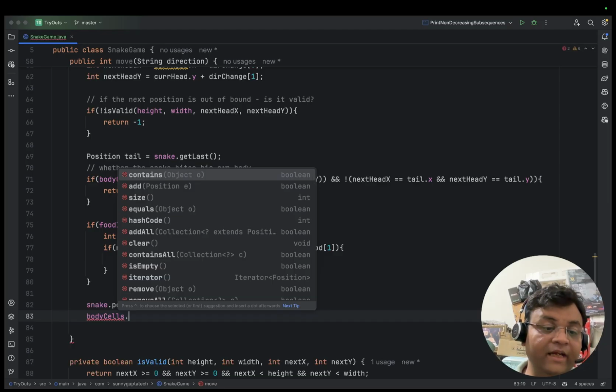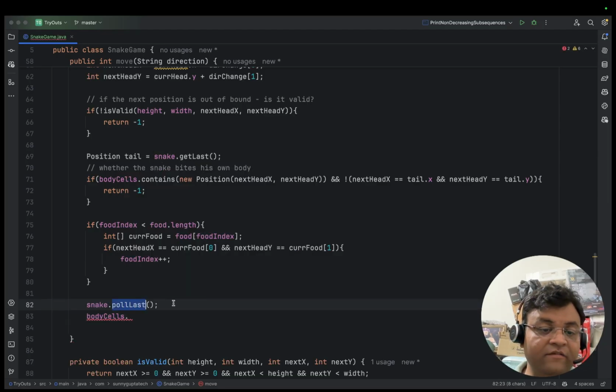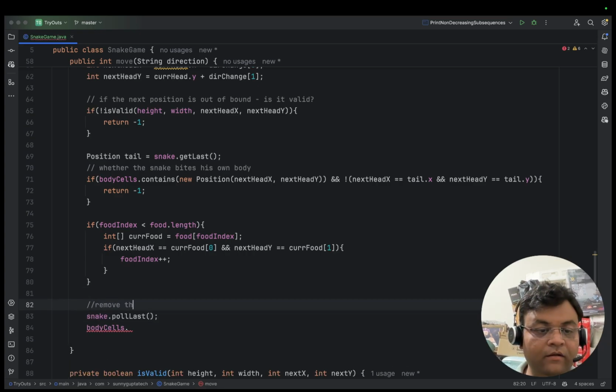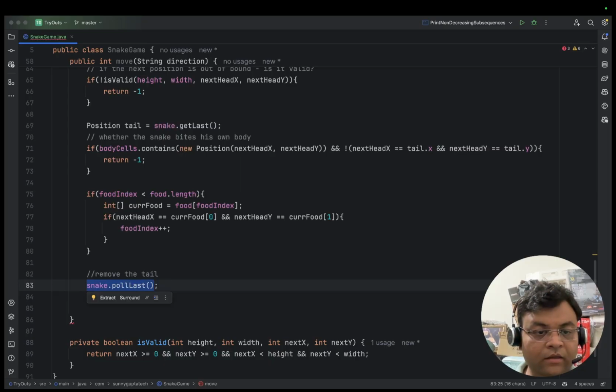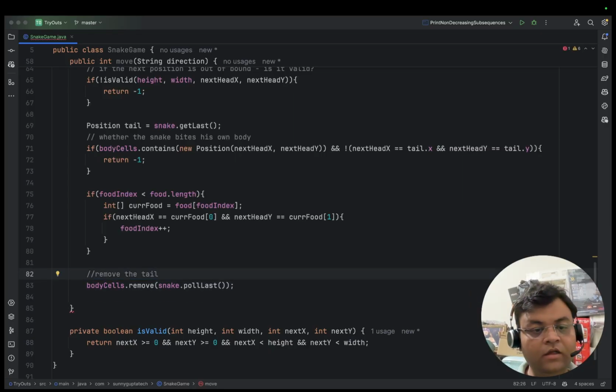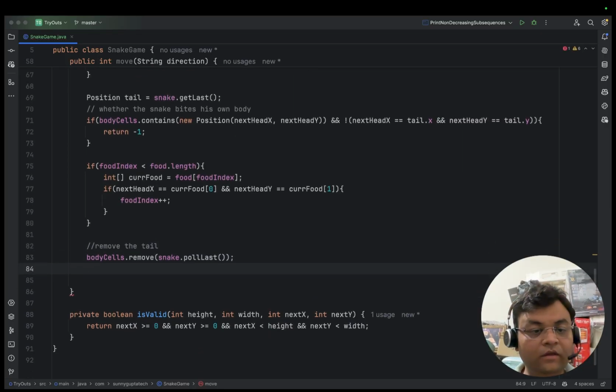I should remove the tail every time. So this poll last will be the tail. As soon as I remove the tail, I'll also mark that body cell as empty. I'll remove it from the body cells. So I'll say remove the tail. This will do the job for me.